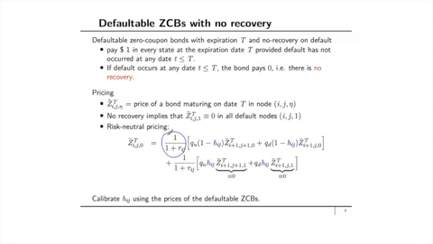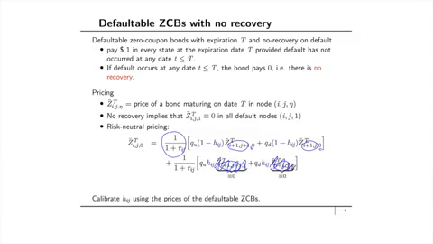So there are 4 possible states that you can go to. You can go to state i+1, j+1 without default. You can go to state i+1, j+1 with default. You can go to state i+1, j without default. And you can go to state i+1, j with default. What are the corresponding probabilities? It's q_u(1 minus h_ij), q_d(1 minus h_ij), q_u h_ij, and q_d h_ij. We already know that if you go into a default state, the price of a zero coupon bond with no recovery is going to be 0. So this term drops away. This other term also goes away because it's also a default state.